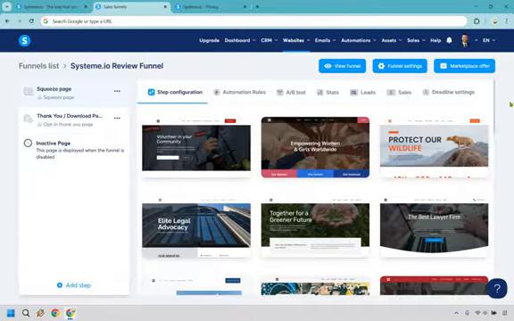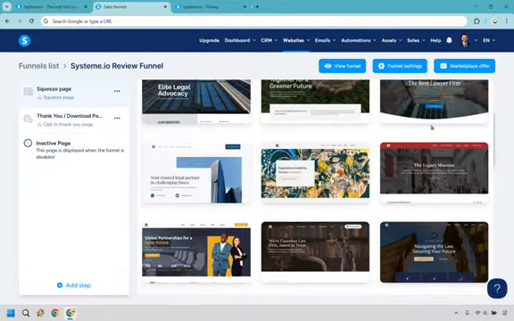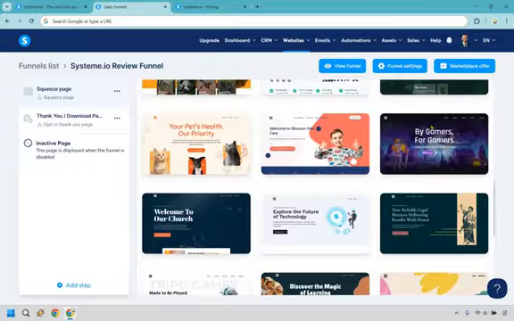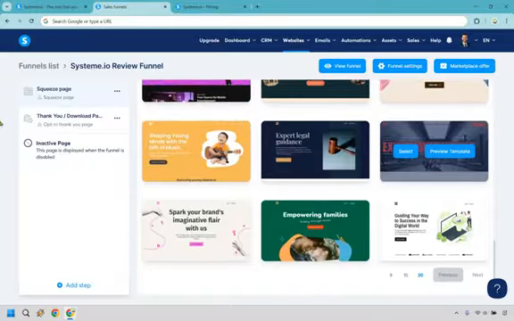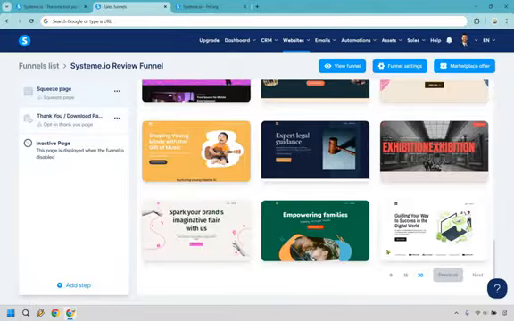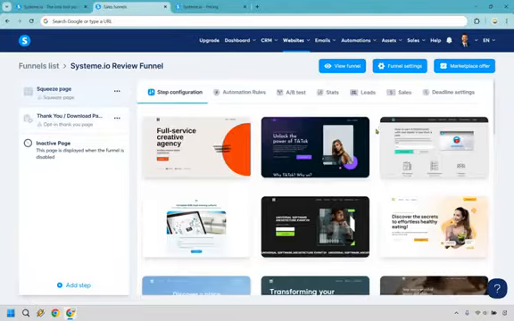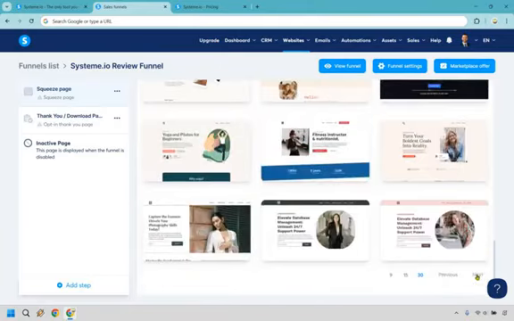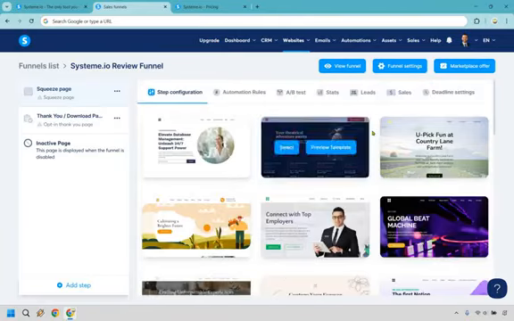When it comes to creating sales funnels though, they definitely don't slouch on their templates. As you can see, this is where you put your landing pages together. You would have your squeeze page here, under that the thank you page. If you want to add another step, you can do that as well. But sorting through some of these squeeze page templates, I could go through these for quite some time if I wanted to pick one.